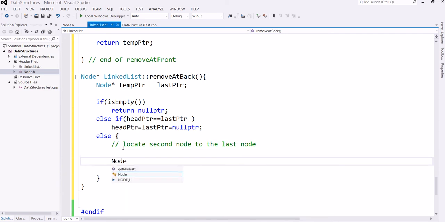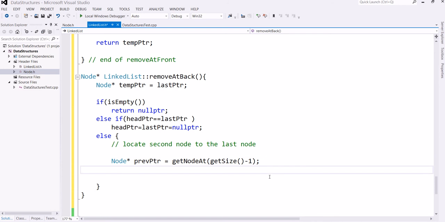We have already defined some functions actually. Node previous pointer we define using get node at. This is the function we already have written and we will provide get size -1. So get size is the last node and -1 we can have.